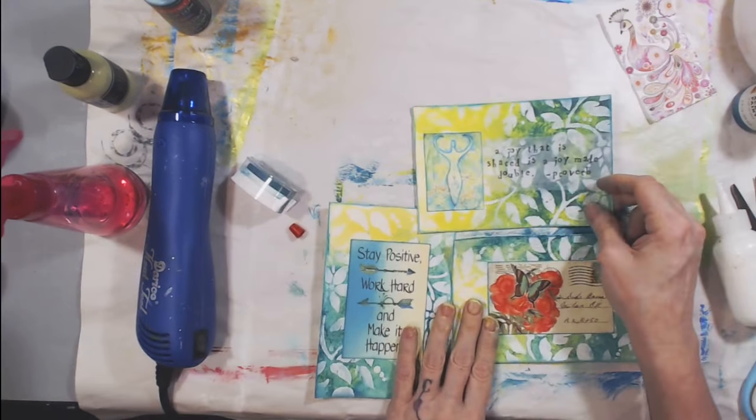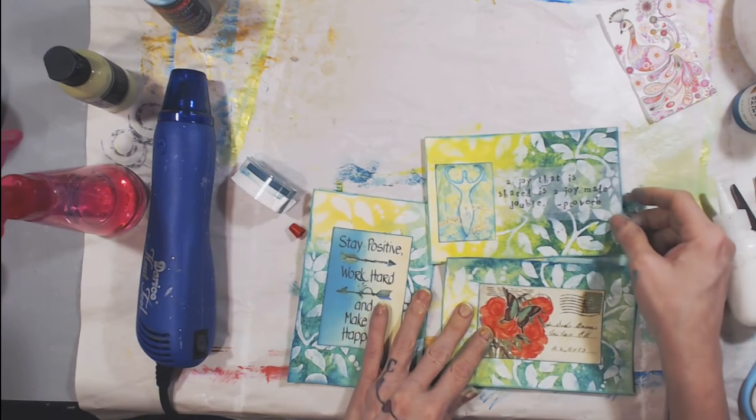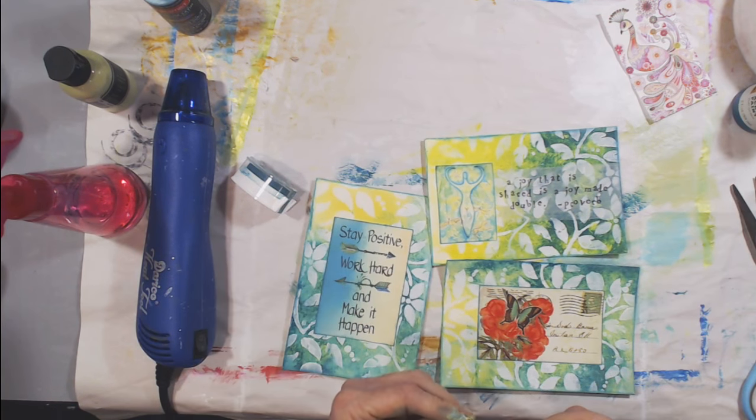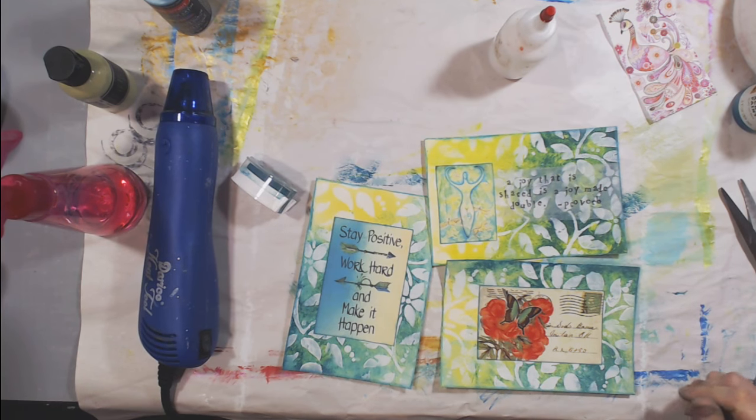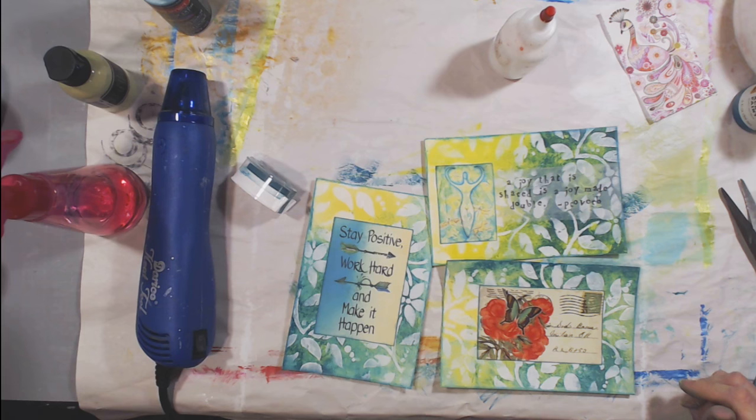So here is this one, and I might put a little Stickles on there. Yeah, see? You guys agree. Glue is better. Who's going to cut my fingers now? Angela.